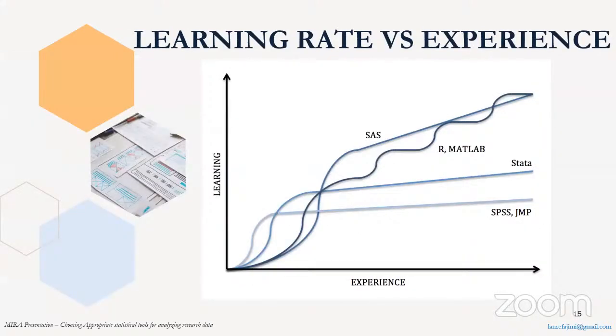Let's see the learning rates. If you look at this curve, it shows you the learning rate of the six of them. When they say something is steep, you see that curve here. When you first start, everything is easy. But when you get to a point, you feel like giving up. Can you see now? It's telling you that as you go up, you get tired along the way.